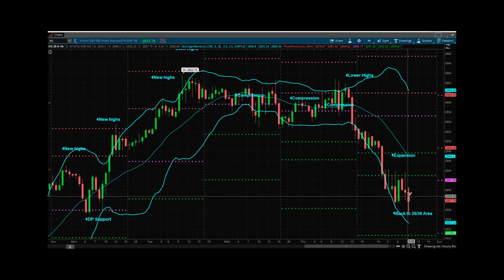So the first order of business for the bears, if they want to get back to the daily mid band, which is what's next, down at 28, 27, they need to break 35. I think you break 35, that 27 starts to come up pretty quick. At that point, the bulls are going to have to defend down there. The bears are going to have to show even more. And unless they can turn this into a down 1.5, down 2% day, chances of the bears at some point during the day running out of gas are pretty decent. So that's where we are now.